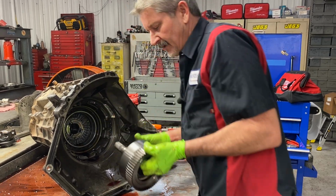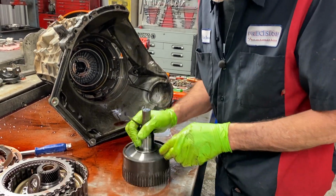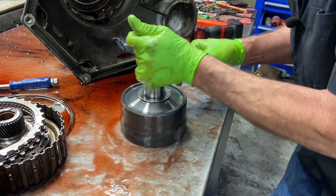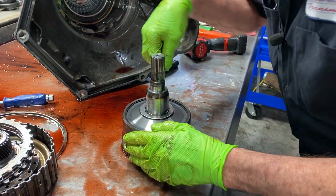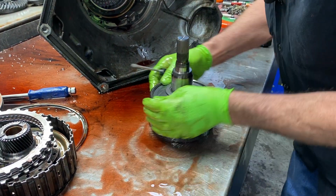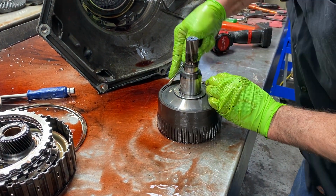We'll get our overdrive planetary and stuff out here. Now, if this was a gas, it would have an aluminum planet in it, but being that it's a diesel, it does not. It's going to have a steel planet in it all the way through. Get this out of here.